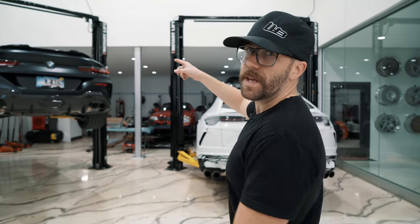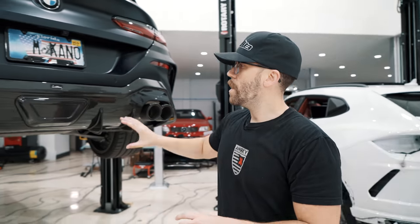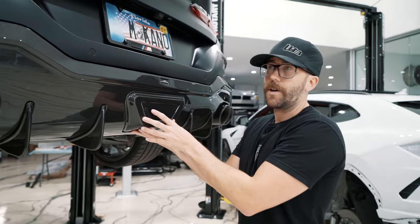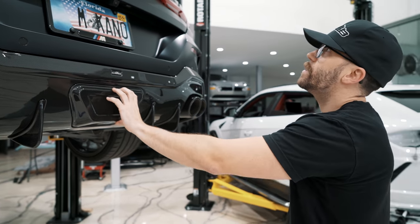So you guys remember this M850i? We had a couple of videos of it. It had some AC Schnitzer carbon fiber pieces, so it's back now for a couple of other things. This you can see here, just a piece of carbon, but AC Schnitzer actually makes a third brake lamp here. So it's gonna be really, really cool, and it's surrounded by carbon as well. So this piece is being removed to do the AC Schnitzer.